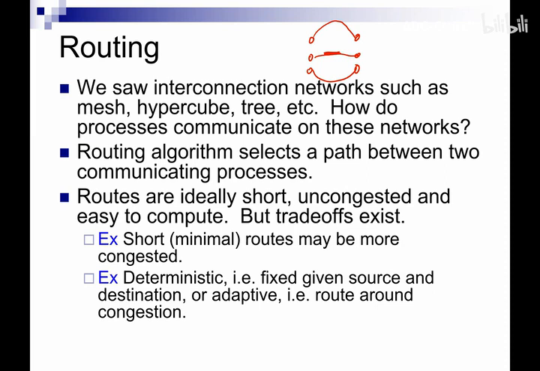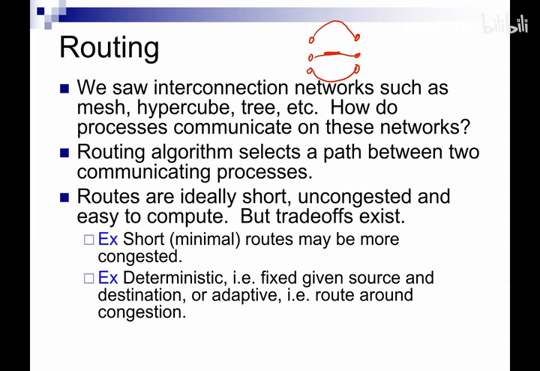Okay, and also we could consider different ways of computing the route. So if you use a deterministic algorithm, then this basically means that for a fixed source and a fixed destination, we're always going to use the same path. Now this is going to be much easier. This is easier to compute, right? Because it's always going to be a fixed path between the source and the destination. On the other hand, because we're using a fixed path, you might have congestion on this path.